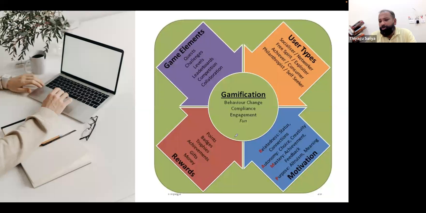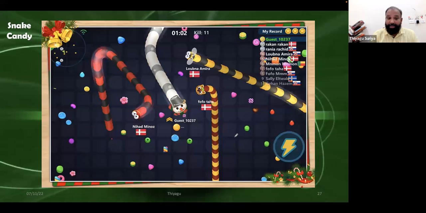Even two of my students are doing research in this field. It's a novel area: how we can integrate this kind of gaming element. Don't think that games differ. I'm talking about game elements in a classroom. For example, I'm giving you one number in the chat box. Are you able to find this number?